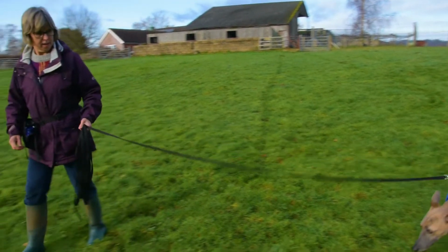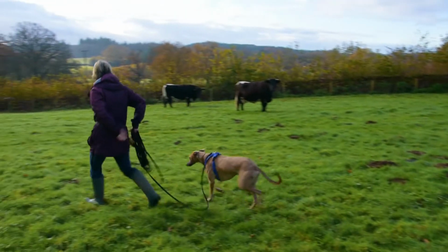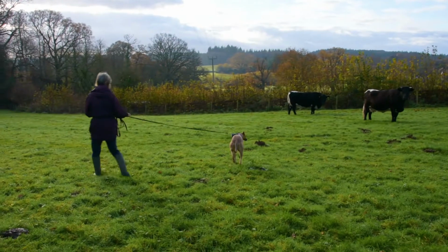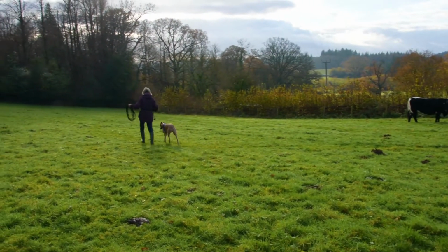The most commonly used long lines are 5 metres or 10 metres long. I'm demonstrating with a 10 metre one. Dogs need to be wearing a harness to attach a long line to prevent neck injuries.